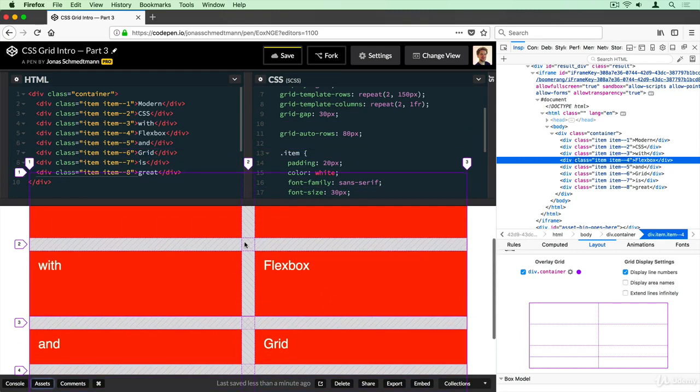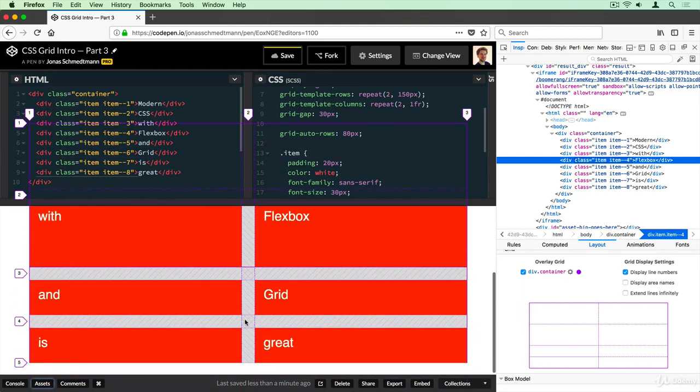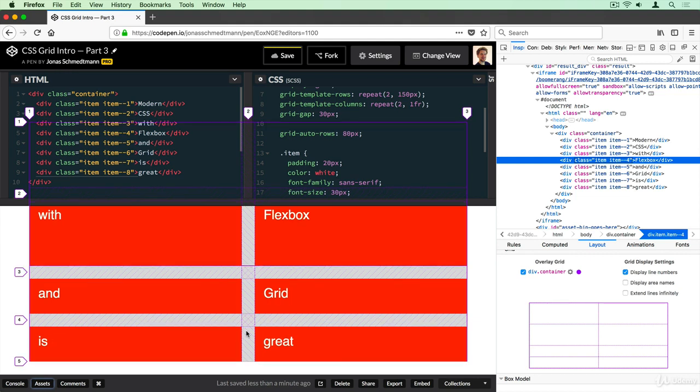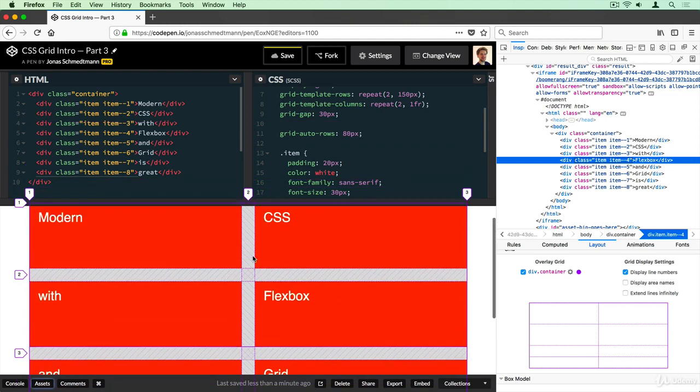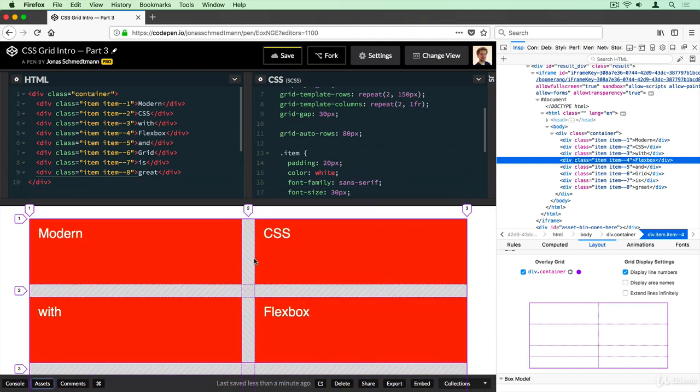And then also the grid lines in the explicit grid are dashed, while in the implicit grid, they are dotted, like you can see here. I'm not sure if you can see it here maybe in the video, but I'm sure that in your inspector, if you open the DevTools like this, you will see it as well. Okay, so this is just a small subtle difference in the DevTools. Again, you see that the lines are dotted like this for the implicit grid, and up here they are dashed. Okay, so just a small subtle difference.